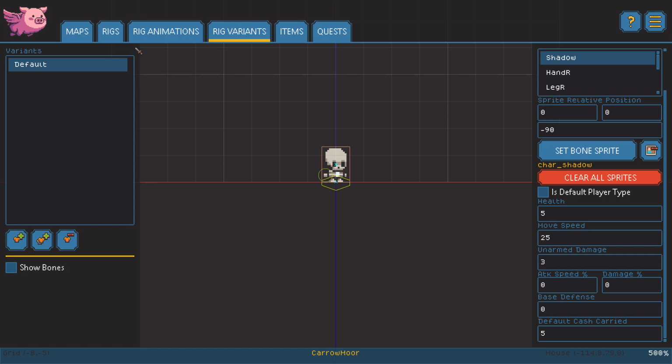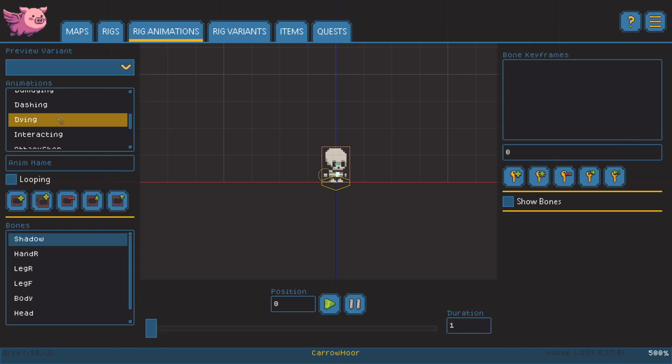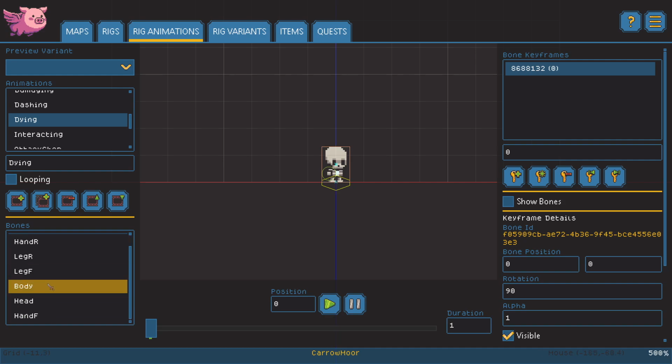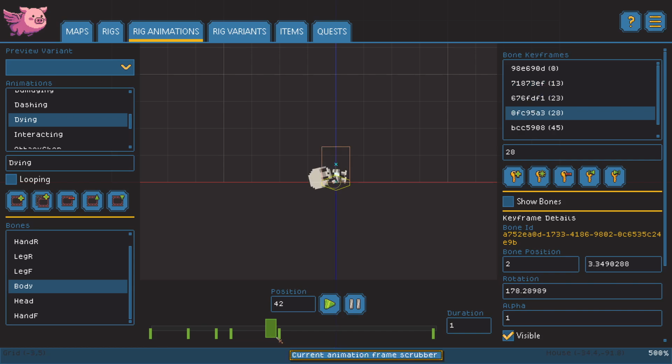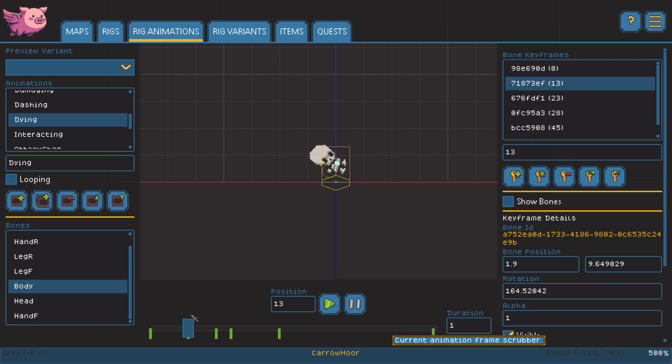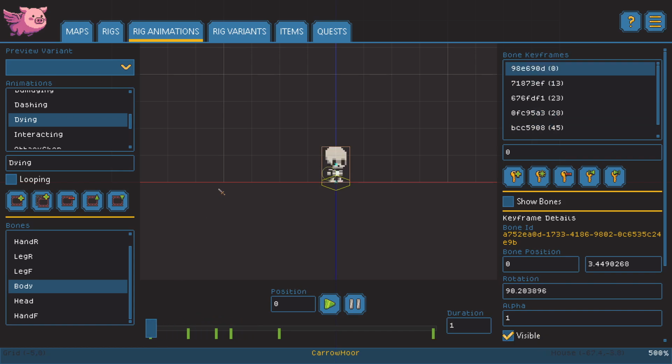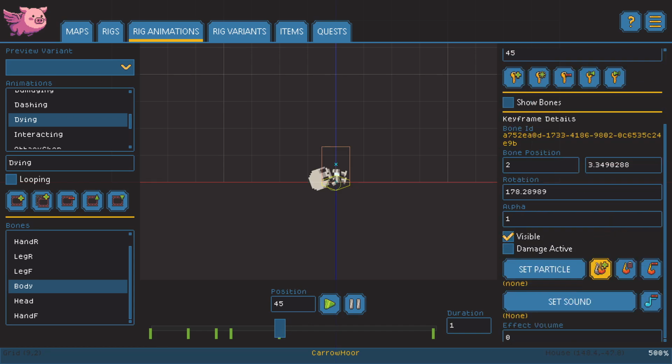The main reason you don't want to do that is when you look at the animations, like for example, the dying animation, I may want to play some kind of groan or grunt as they die. And I may want that to be different for different types of characters. Variants allow you to change the overall properties of the rig, like its movement speed, and we'll get into that in just a moment. And they let you change the sprites, but they do not let you change things like particle effects and sound played. So if we wanted to add a sound at this keyframe, that would be the same for all variants, no matter whether they were humans or goblins or skeletons.